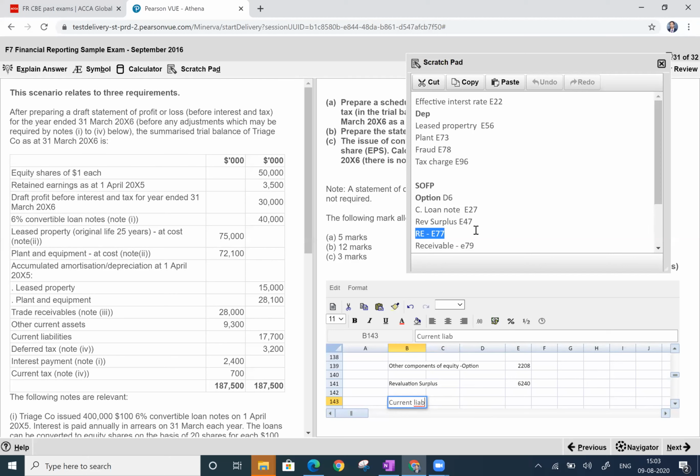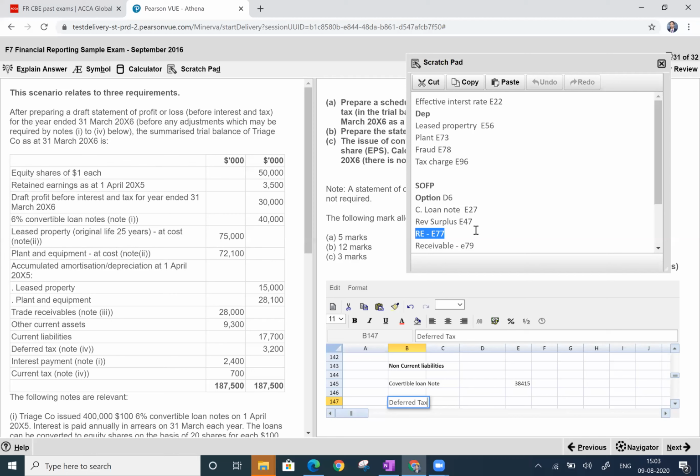Come here. Before current liabilities, there is something known as non-current liabilities. Those students who have attended Accounting Standard 12 class, IAS 12, will be able to understand. One is convertible loan note. Have you written? Yes, E27. See, I don't have to go up. Now, before you start with current liability, there is one more item that is known as deferred tax. Deferred tax is always a non-current liability.